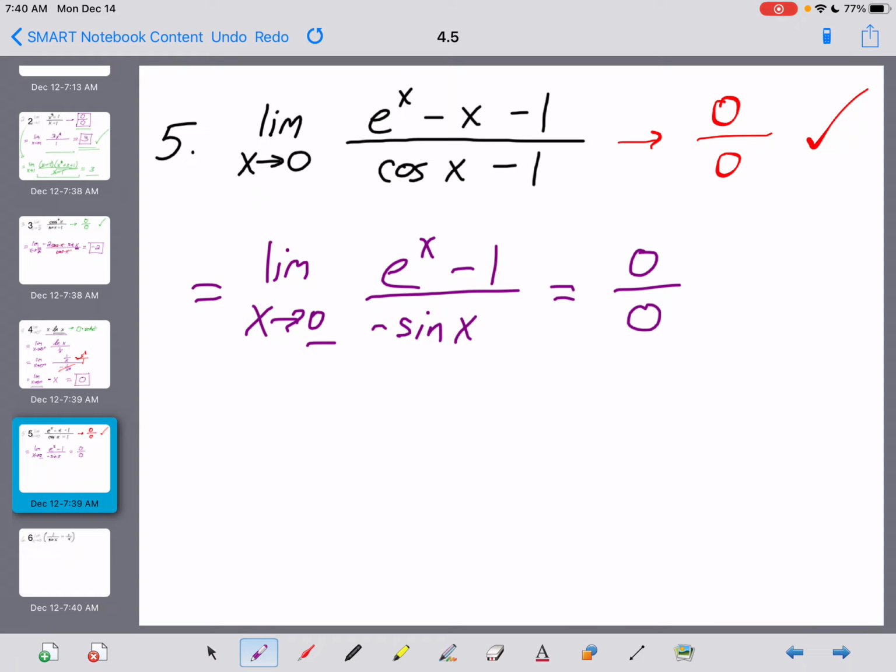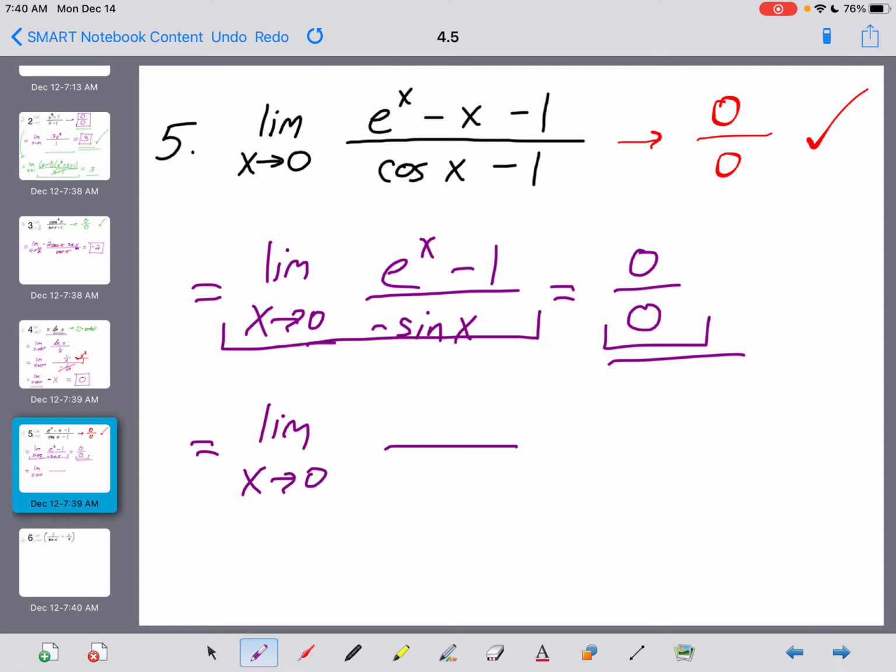Well, if we want to evaluate this limit here, everybody, as x approaches 0, but direct substitution gets us 0 over 0, we're in no worse shape than we have been on the previous problems. We're going to go ahead and do L'Hopital's rule a second time. Once again, because we got 0 over 0, we can do this as many times as we need to, but I think just one is enough here.